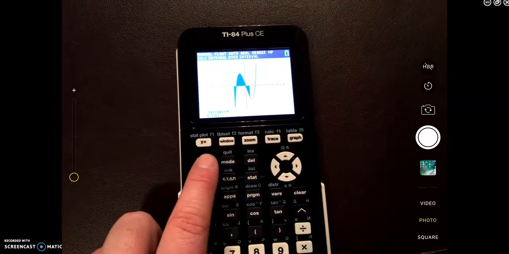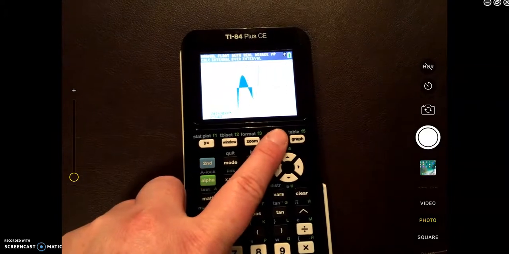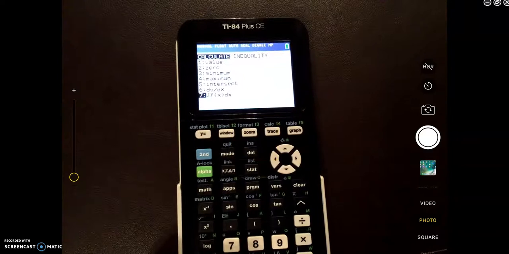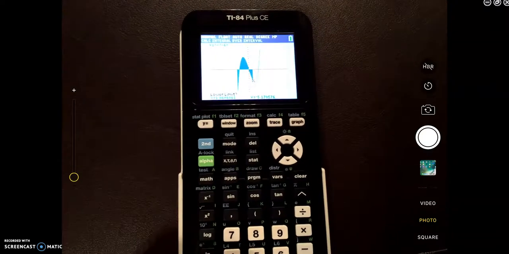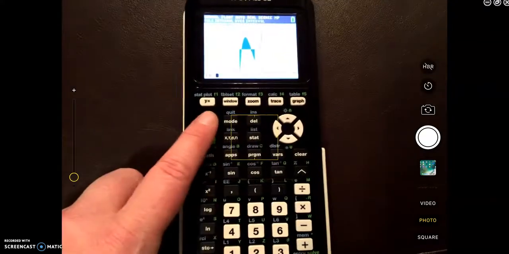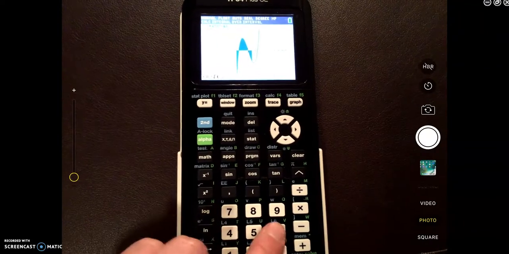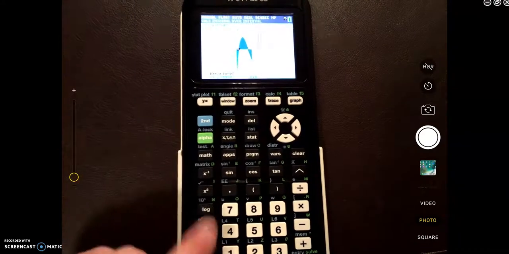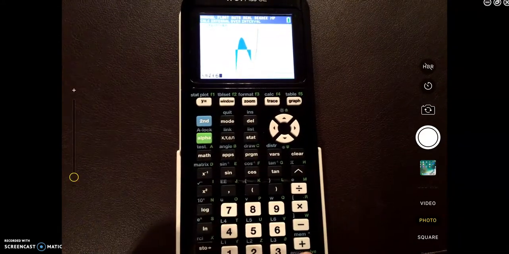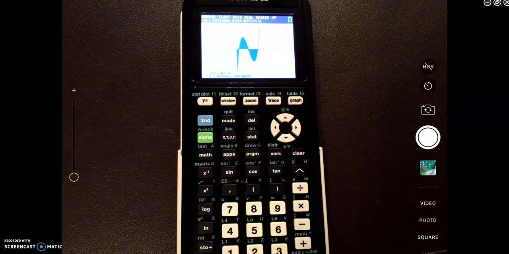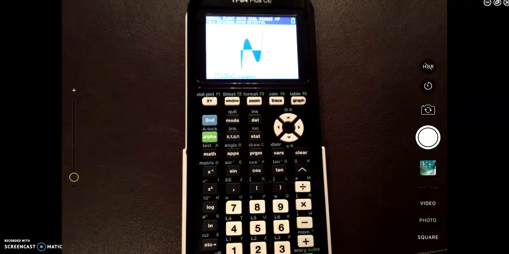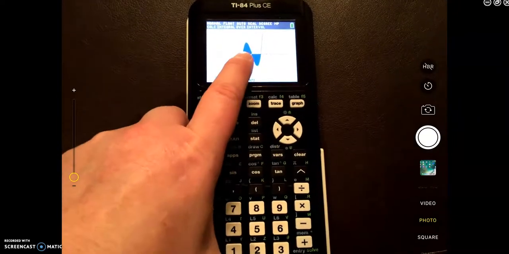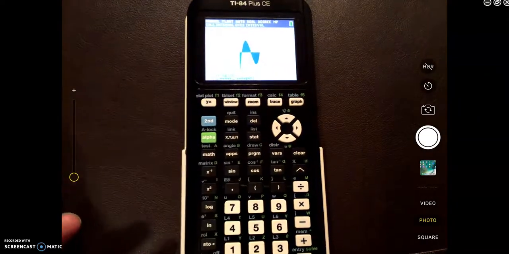Now, the next one asks us to calculate with different bounds. So our upper limit and lower limit are going to change. So we're going to go back to the integral. It's going to ask for our lower limit. We're going to say negative square root of 6. And our upper limit is the square root of 6. And look at that. It shaded the rest of it in. And it turns out the integral there is 0. So it has exactly the same amount below the x-axis as there is above the x-axis.